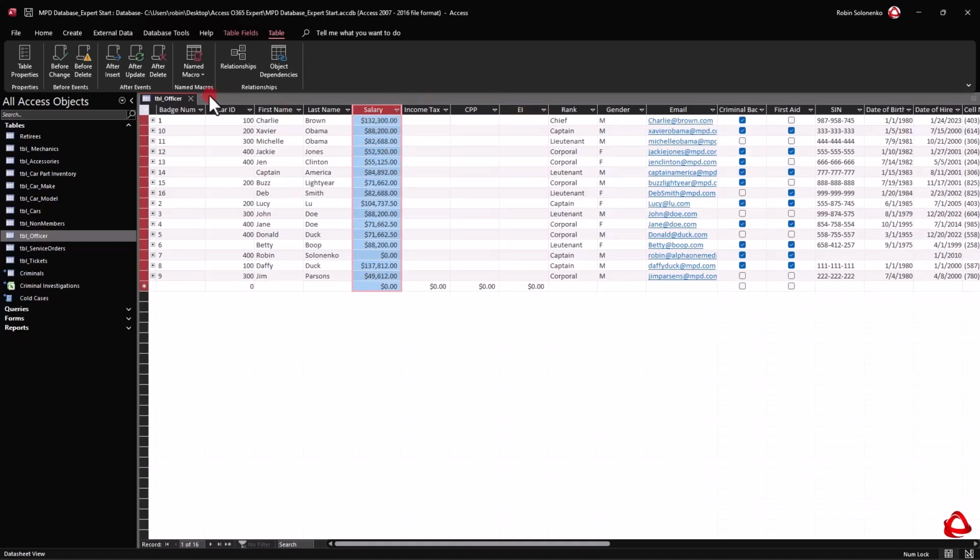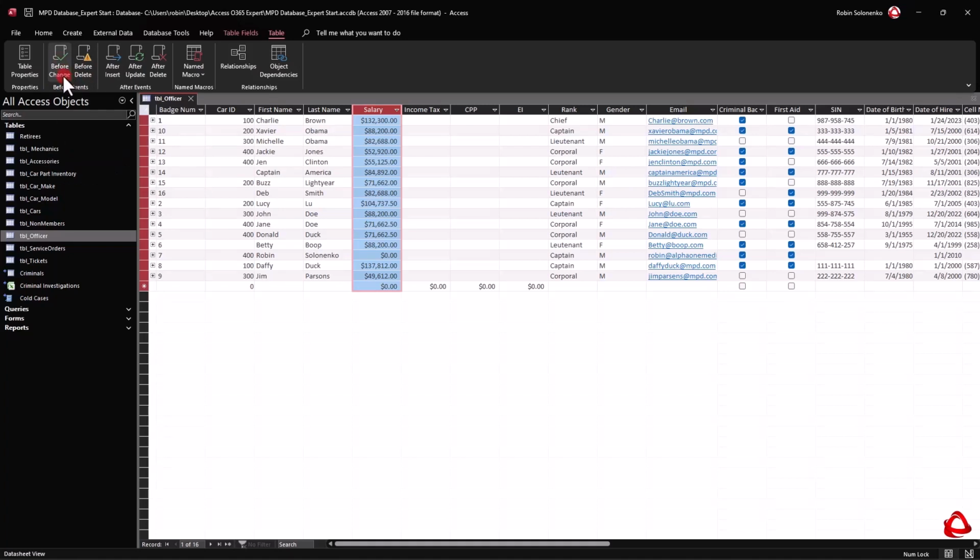Okay, now the idea here is we need to check to make sure when they do type in a salary that it's not 0 like it is here for myself, because that's what we're looking for. If the salary is greater than 0, then go and calculate. Okay, do your action. If it's 0, then don't calculate, because you're going to have some problems calculating percentages on zero. So the question is what event? It's the before change event. So before you change it.